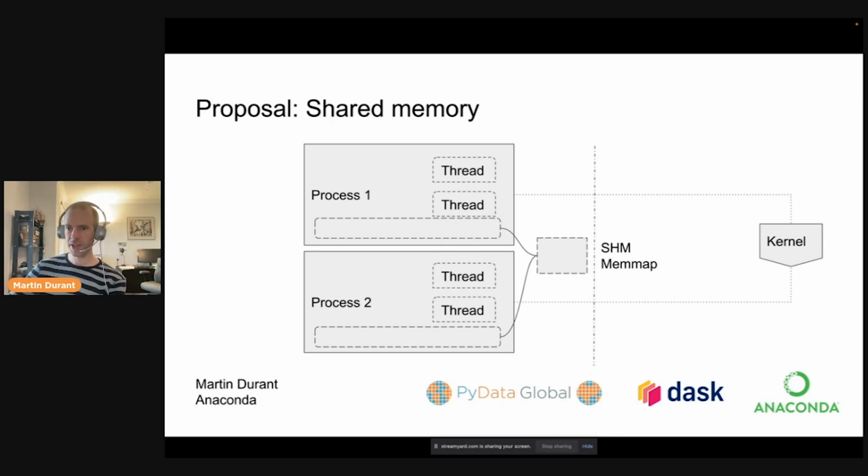As a counterpoint, shared memory looks something like this. Yes, you still have to make a call to the kernel at some point, but it's just going to allocate you some RAM somewhere in the system. This RAM can be made visible and in fact mapped into the memory space of multiple processes. So this dashed line here, from process one's point of view, looks like it's part of process one.